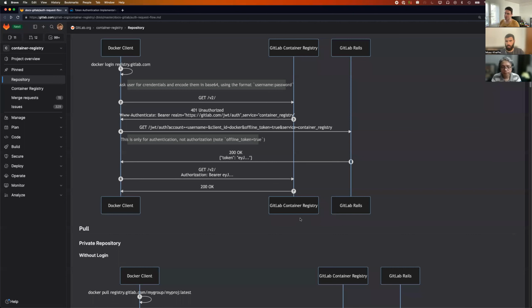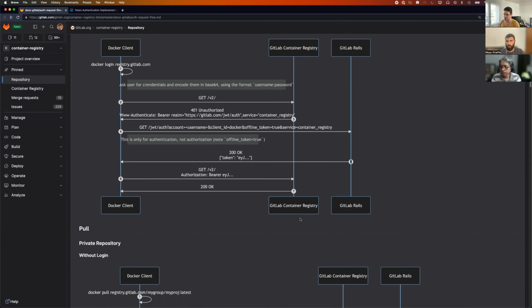A repository is the path of an image, and then you can add tags to this path, and you can create different tags for a repository. So only two models: a repository that has many tags. It's way more complex than this, but for the explanation, it's enough.